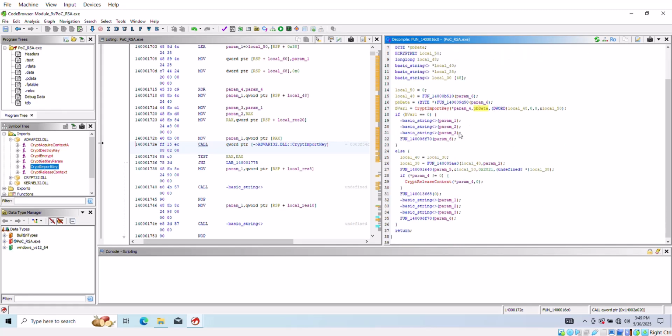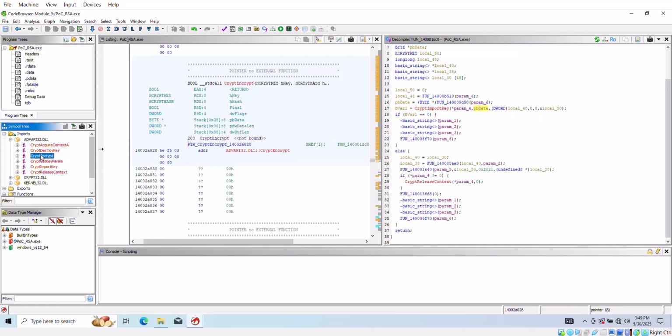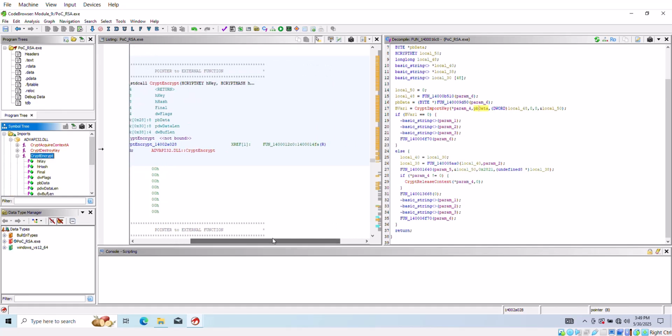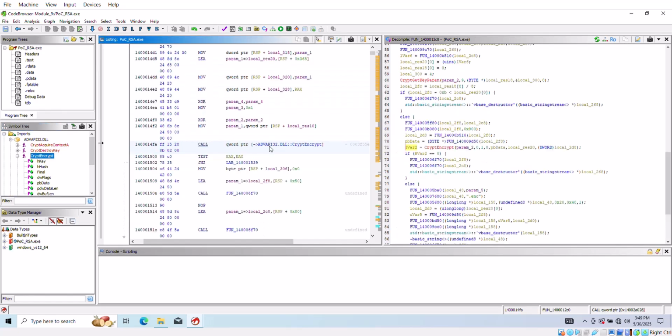Okay, so this is I think the most critical API call. After that, it would be crypt encrypt. We go to check the references, and well, we can view it's already encrypting something. Now how do we know which algorithm this program is using?